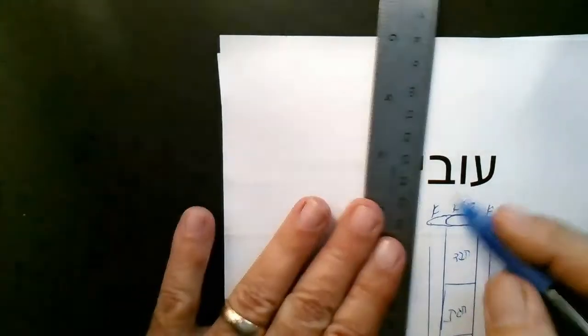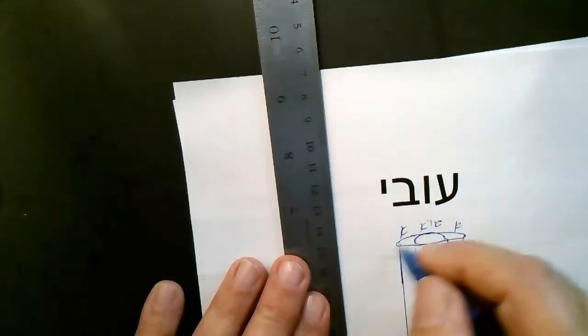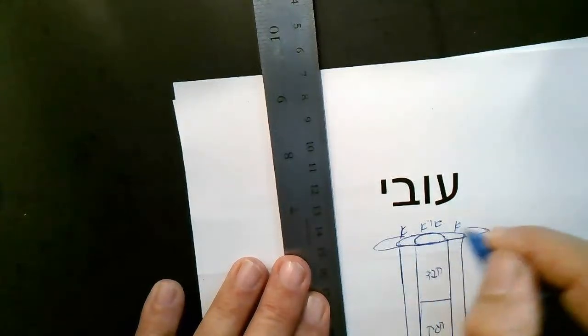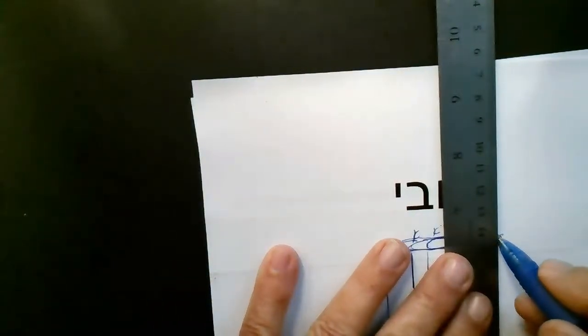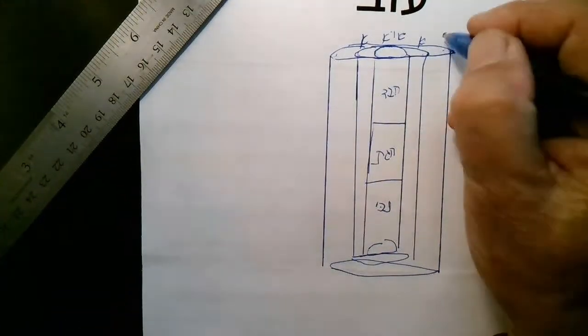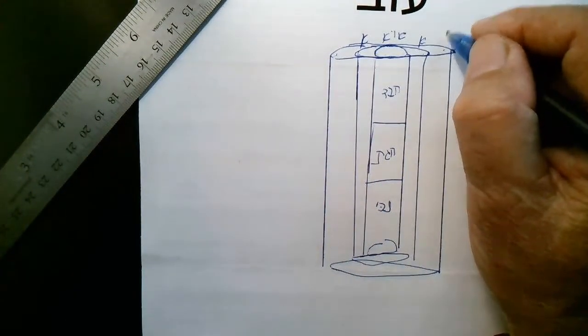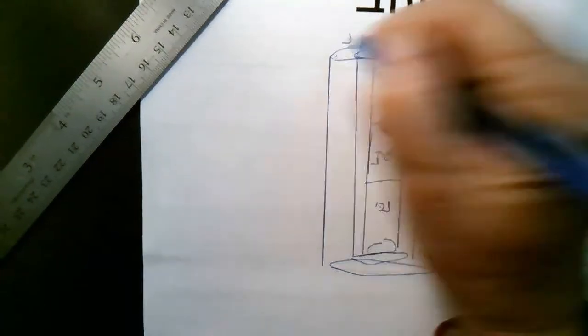Okay, it didn't work out exactly. I'm just no good at drawing, and my pen is not the world's greatest either. And this could be another one on the side of that, and just for the sake of simplicity, we'll bring it down to the bottom again. So this is another column. So now we have three columns. It's the Abba v'Ima column, and this is the column of Zachar v'Nukva. So here's the Zachar, and here's the Nukva.